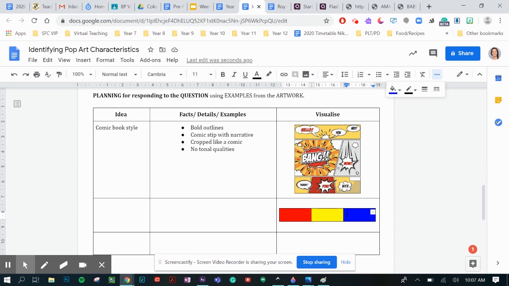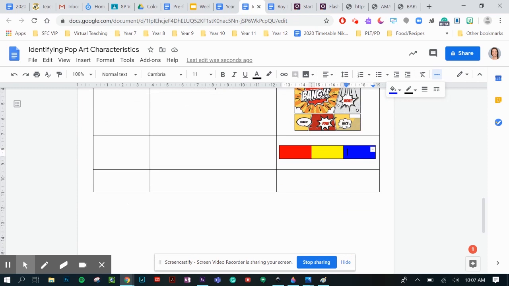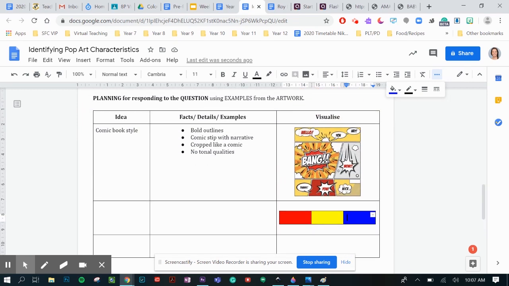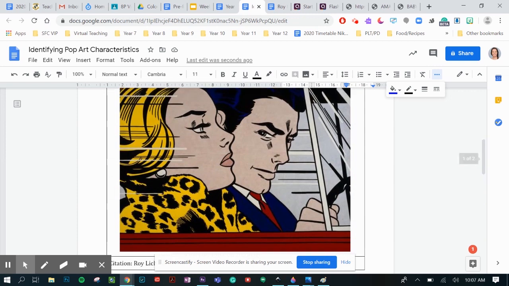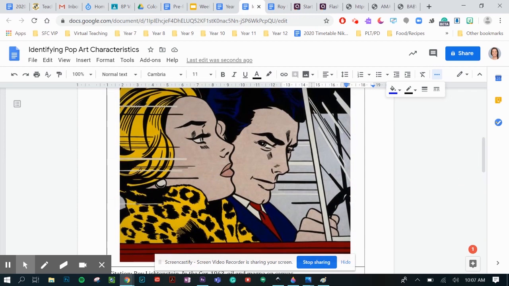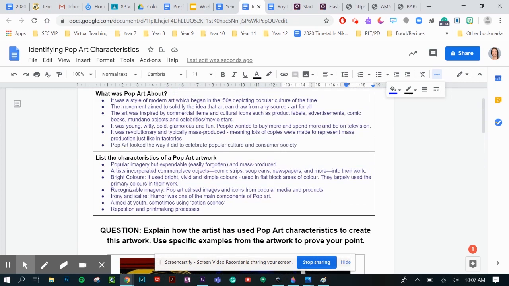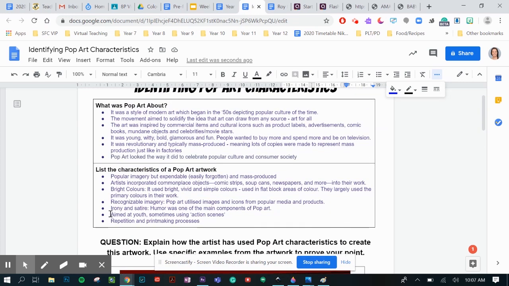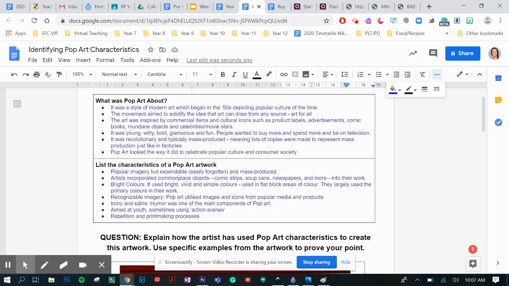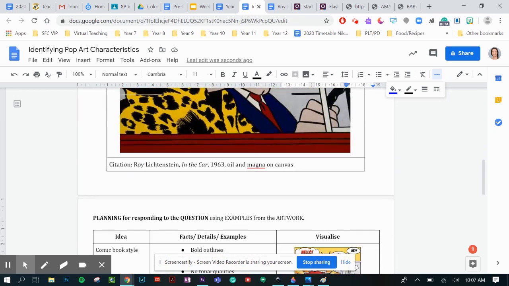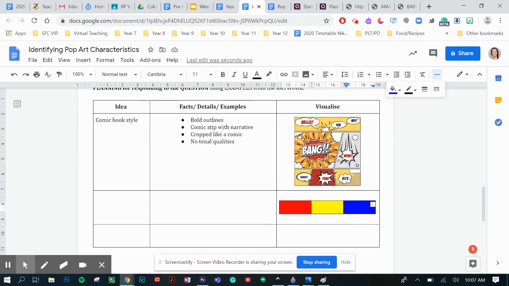So pretty much I've given you the first 2. What you're going to do is finish off the last one. You might add some other areas down here. You might think that it's a man and a woman. She looks pretty glamorous, and they're driving in a fast car. You can tell it's fast because of all these lines. So maybe the last characteristic could be aimed at youth, perhaps. So we need to now go in and type all this up and find or create visualizations of each.